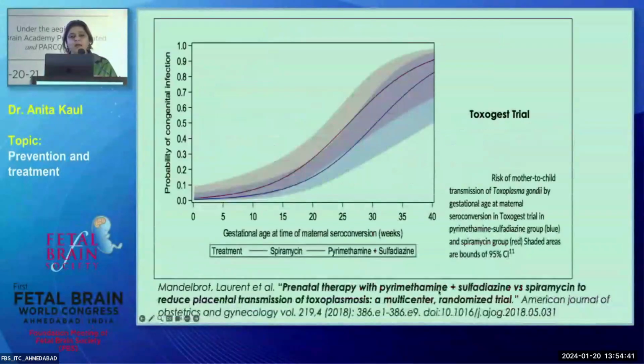In the trial, it did show that the PS regime works better, but you can't use it in the first trimester because it is teratogenic, and spiramycin is better there. But in our clinical situation, we anyway see them too late, probably between the two, so this is a better regime, as the trial showed.